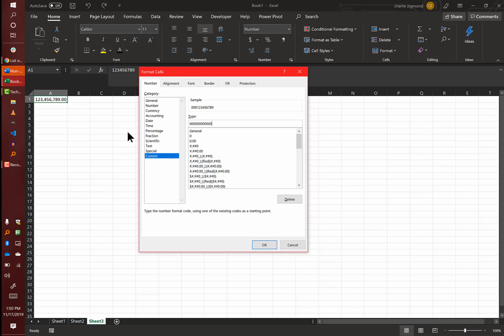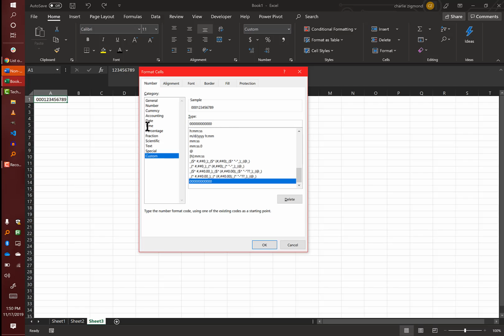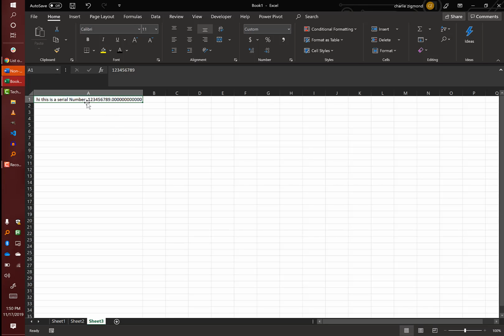and you just set your zeros up so that they are the length you would need depending on whatever syntax you're working with, if it's ISBNs or if it's serial numbers or whatever. And by saving that, it'll allow you to prepend the zeros, and it'll even automatically insert them if there aren't any otherwise. And you can use a variety of different things that go in that custom field. You can build text into it by saying, you know, this is a serial number. And that's another way to use that feature.